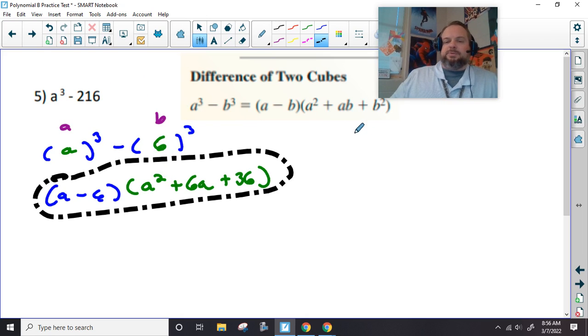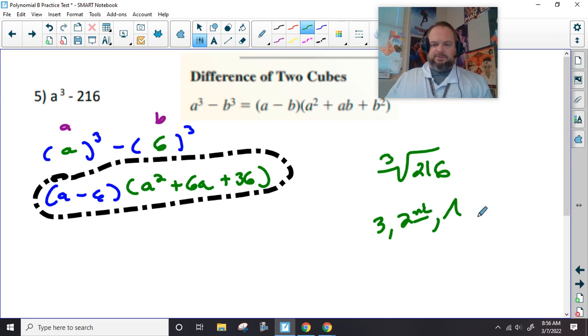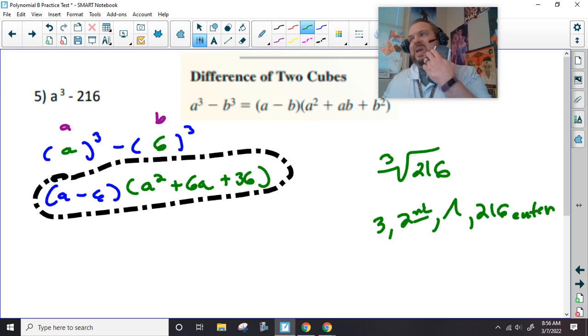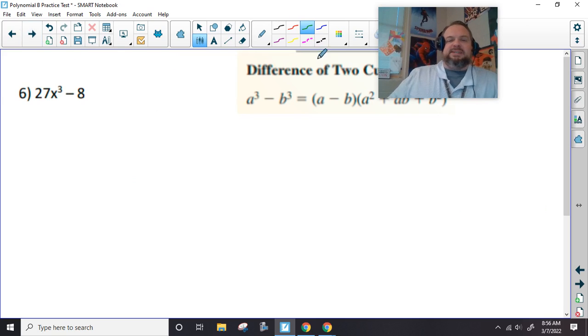All right, so I took the cube root of 216, which on these calculators I would hit 3, second, the raise the roof button, 216, and then enter. What that does is it takes the cube root of it for me so I can find that 6. Okay. All right. Number 6.